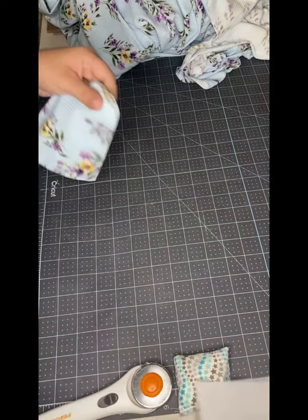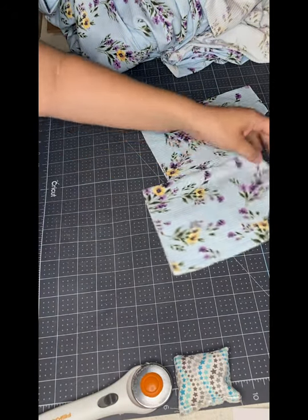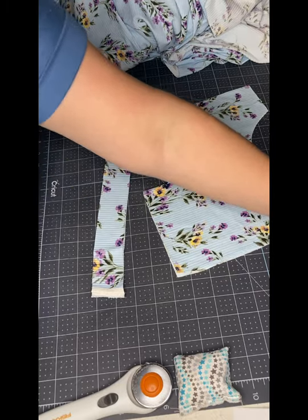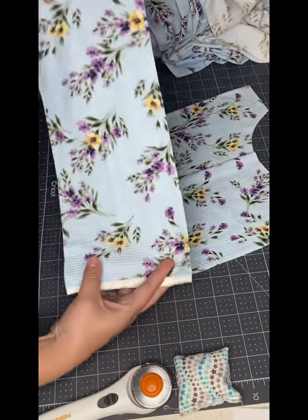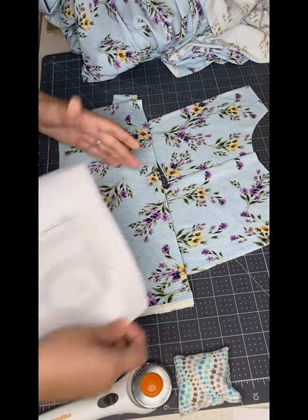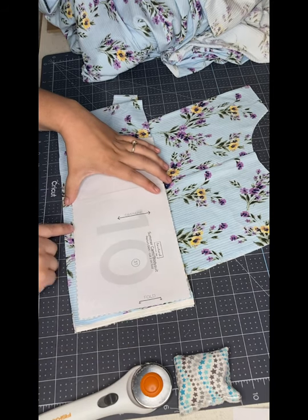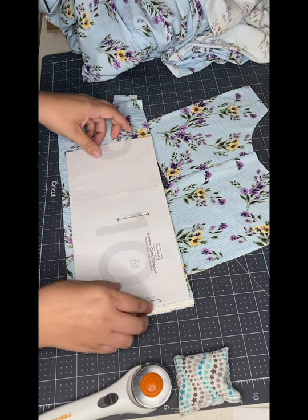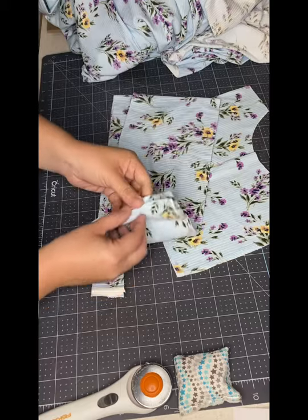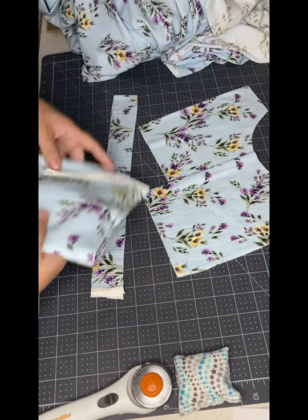Okay, so you should have your front piece, your back piece, and your front piece. I have my long strip for binding for the straps, and I cut a long piece for the skirt. I measured the bottom piece — it's about six inches wide for the skirt, the full length of my ruler. There's about a half-inch difference but I'm going to hem it so it won't matter much. I cut just a long strip because I'm going to be using my gathering foot to attach it to my bodice piece.